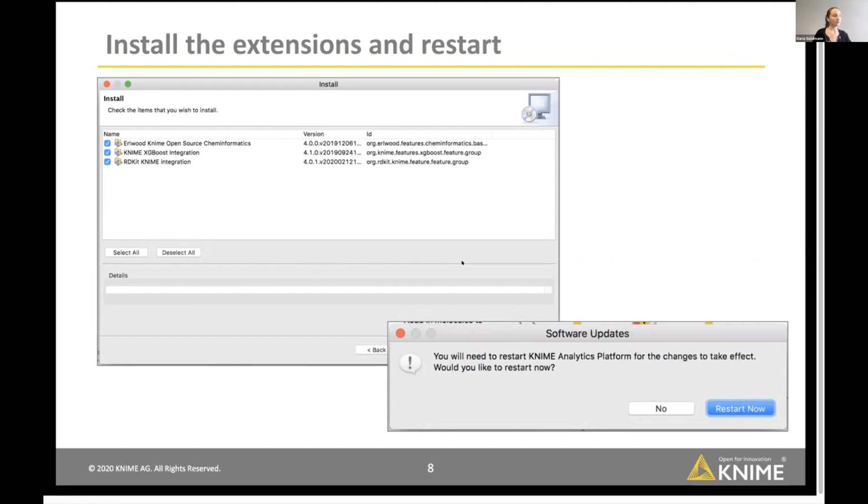We also sent the links for the download of those materials earlier. Those links were not pointing to the Knime hub, they were pointing to a Dropbox folder. If you already have them set up, great, nothing to do for you. We changed the link because we introduced a really tiny difference in the main workflow visualization, so it doesn't affect anything at all. If you have the workflow already set up, downloaded and imported into your Knime analytics platform, great, just stick to it. If you don't have it yet, then use the links that you can see in the chat. The instructions are also in the chat, so you can always come back and go through them while I do the introduction.